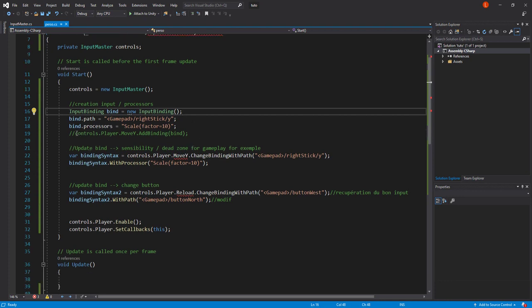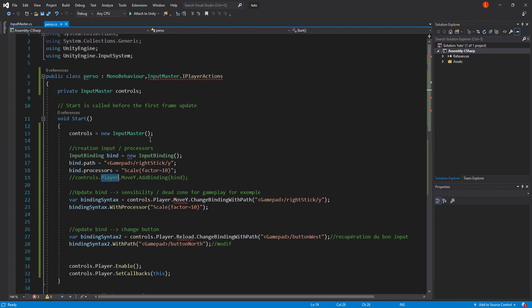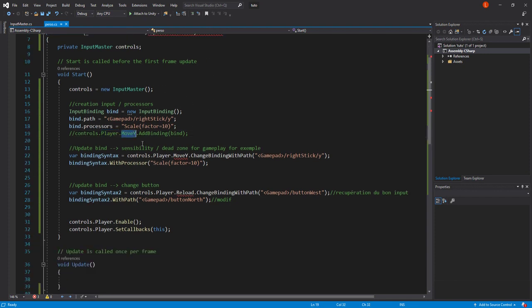And if you want to add it, it's controls.player, or menu, or whichever action map you want, then the name of your action, so move Y, and then the binding. If you want to update a binding, so if you want to change the sensibility or add a dead zone for the gamepad or anything you want, you can type this.